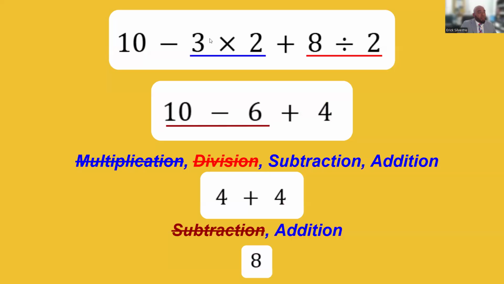So again, my multiplication right here is 3 times 2, which gives me 6. And I have 8 divided by 2, which gives me 4. That takes care of the multiplication and division parts. Then, since addition and subtraction are interchangeable, you do not add first, you have to go from left to right. In this case, I have 10 minus 6, which gives me 4. And then I have plus 4 at the end. So the final answer was 8. How many of you had it right? I'm hoping all of you got it right from the last video, because again, we are focusing on interchangeable operations and moving from left to right.